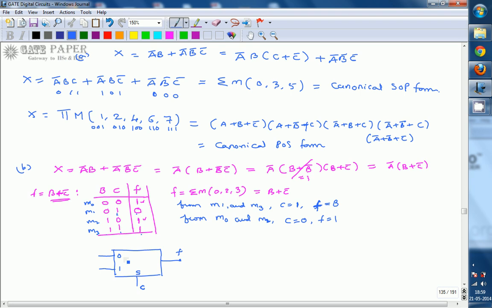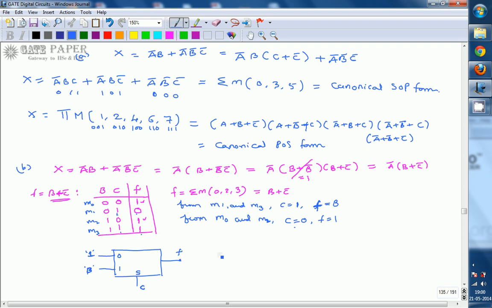So we will compare like this. Whenever c is equal to 0, f is equal to 1, so you connect logic 1 over here. Whenever c is equal to 1, f is equal to b. So this is the implementation of function f, that is b plus c bar, using a 2 to 1 multiplexer. From the truth table we have identified the relation between f and b whenever c is constant, and that c we have taken as the select line, which can take 0 or 1. Whenever it is 0, f is equal to 1. Whenever the select line c is equal to 1, f is equal to b. That is what we have connected, so this now satisfies the equation b plus c bar.